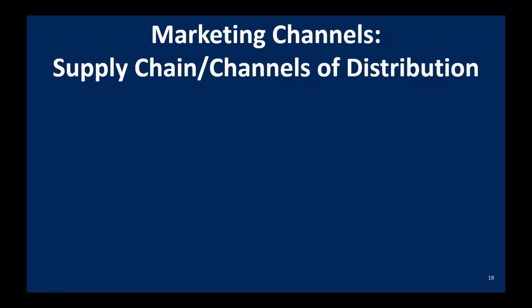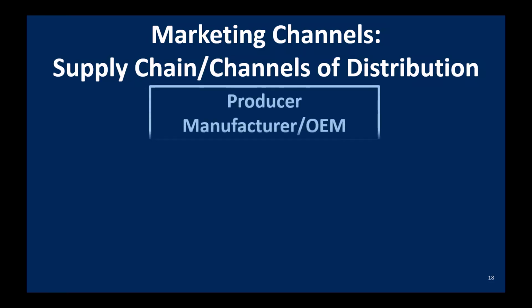Now, let's come back and review the channels of distribution, because this is important as we move into social media. In the channels of distribution, we always start off with the producer or the manufacturer. They're at the top. Now, some people will ask, what about raw materials? Well, raw materials are coming from the producer. They're the ones who are digging or drilling and coming up with the raw materials. So we have the producer and the manufacturer at the top.